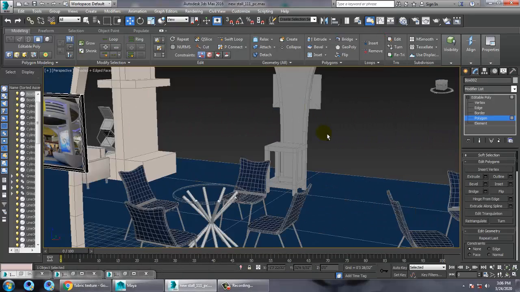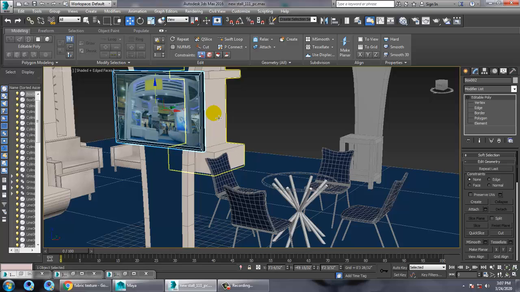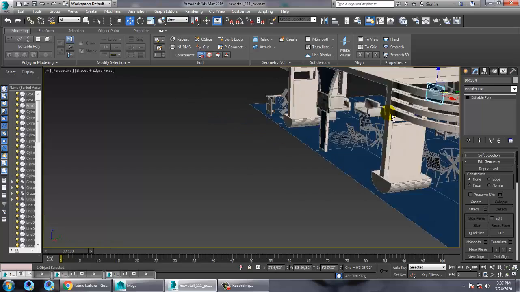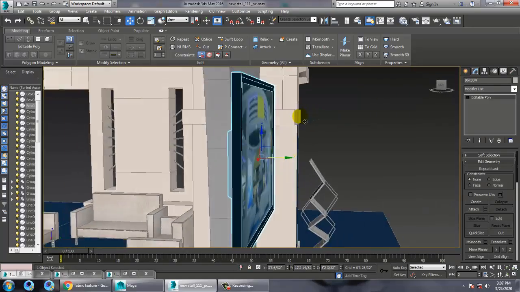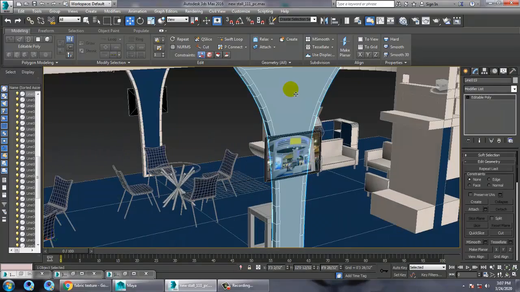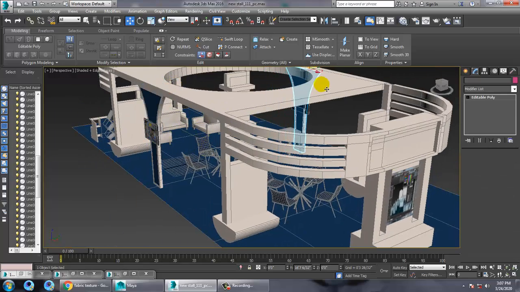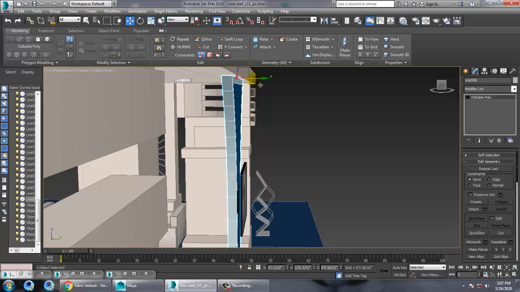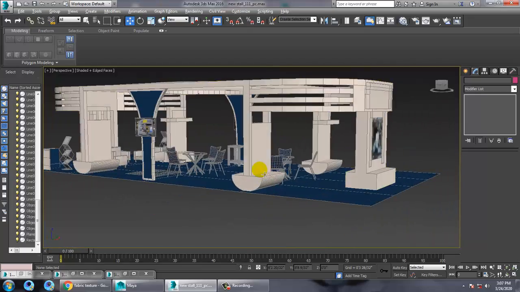So same thing, we'll just select it and just mirror it in the y-axis, and you can just push this over here. So same thing, we'll go with this. So you can just copy this. Better. Right. So just save your file.